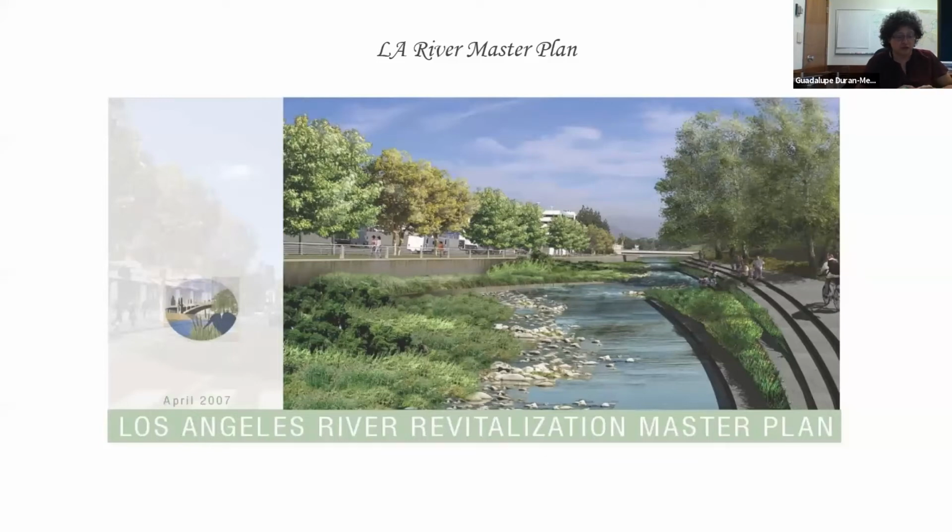There was a high concern in regards to that, and given the outcry, in order to address green gentrification, goal 6 has been included in the draft master plan, which is getting finalized and getting ready to be put out for public release, with the hopes of adopting it at the end of the year. This document is very key because it talks about various revitalization efforts for the river along the whole corridor, but paramount was to include policies, goals, and actions, including an implementation matrix to ensure that there were clear steps to carry out these goals.